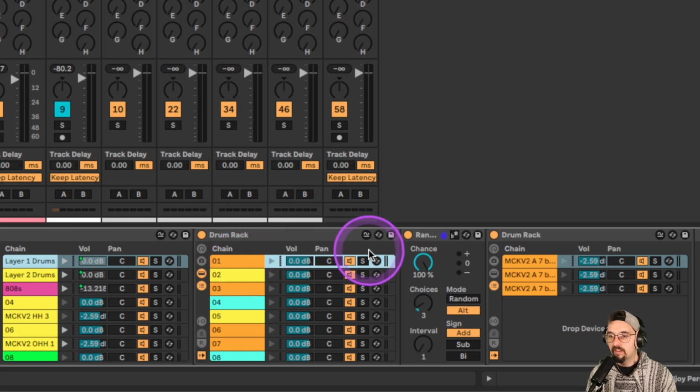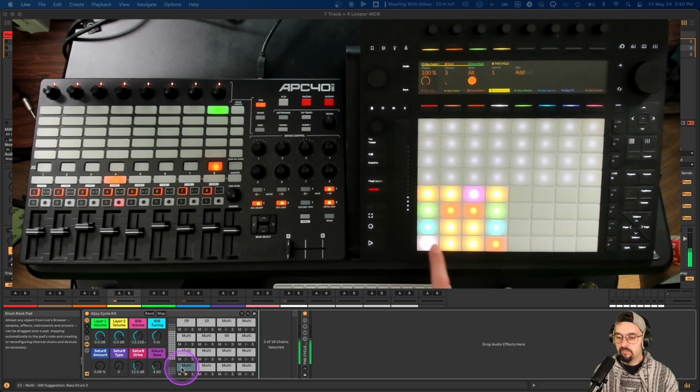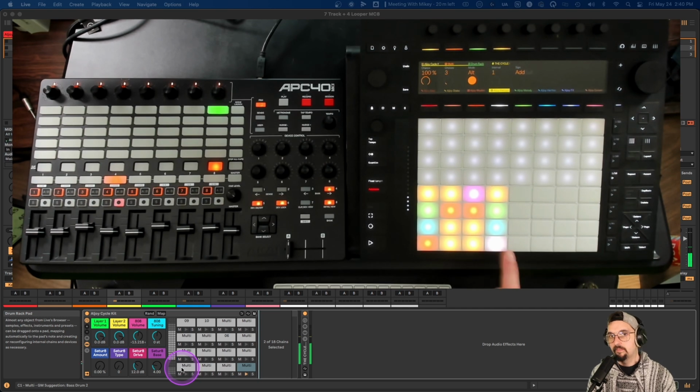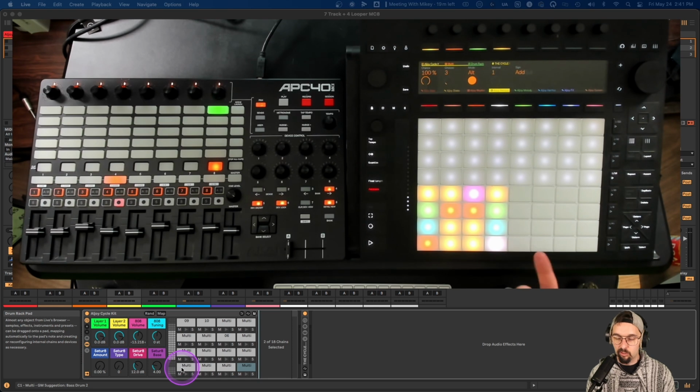Inside this chain of number one, there is a device called a random device, which is outputting a different probability from three different options. As I hit this one pad, notice how the sound changes. Very subtly. Even here, this kick. Notice how every third time there's a hi-hat: 1, 2, 3, 1, 2, 3. So by designing this type of instrument, you can see how much more expressive this is, where I literally just hit one pad and the sound is changing.